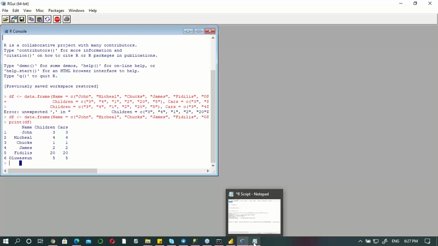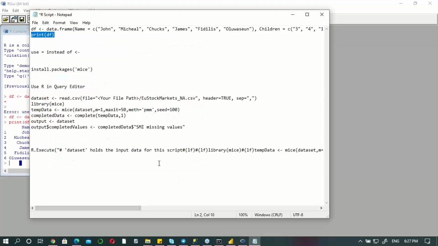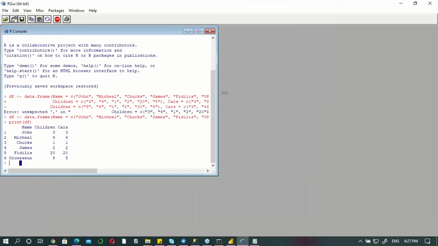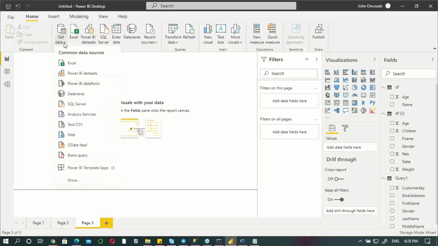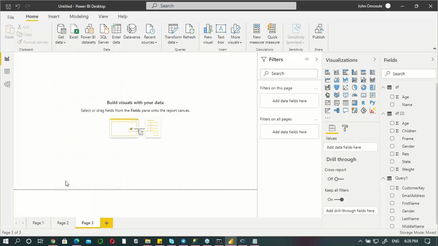Then let me copy that same query and import it into Power BI by using what I call the R script. So I'm going to come back to the Power BI environment. The reason why I have to install R is that I want to test the code with R to see if it's going to work. The reason why we install SQL Server is because we want to test whether the code is going to work on SQL Server. The reason why we install Python is because we need to test those codes before we use them on Power BI. So now I'm going to come here and say more.